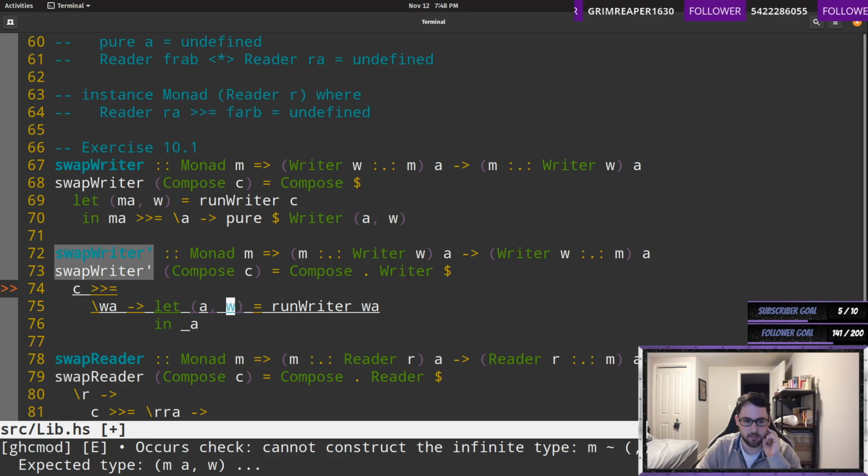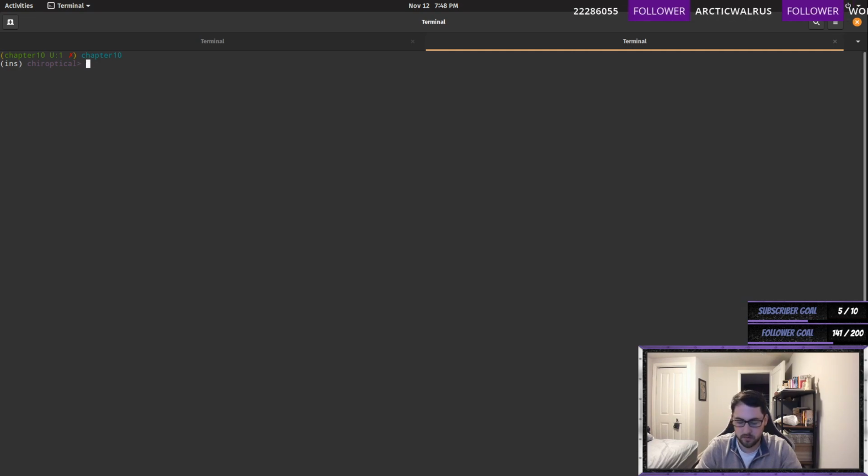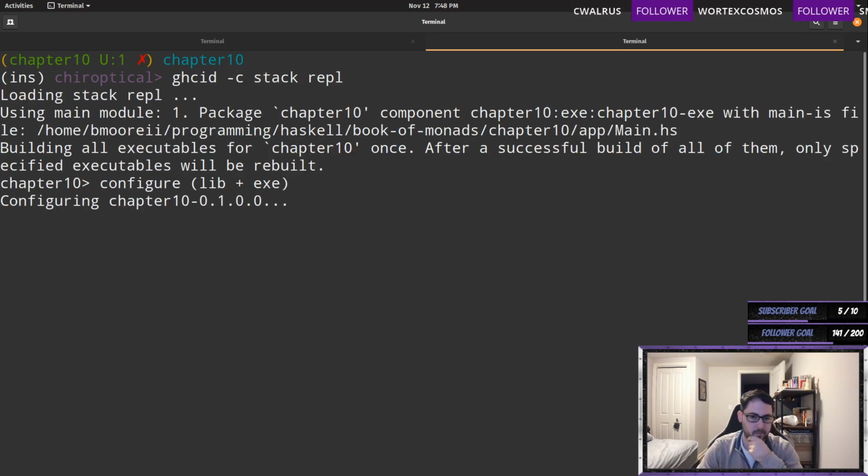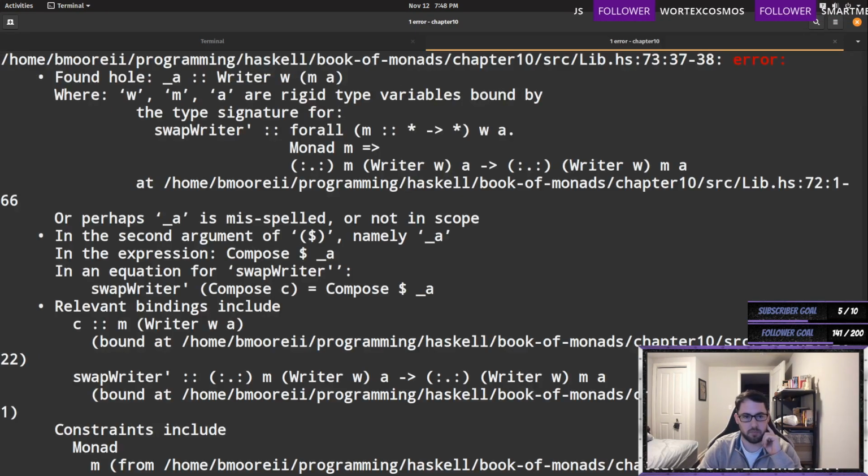Like, I can't. Although I'm not sure what this error means. Let's look at it in GHCID. I just want to see if there's maybe more information here.